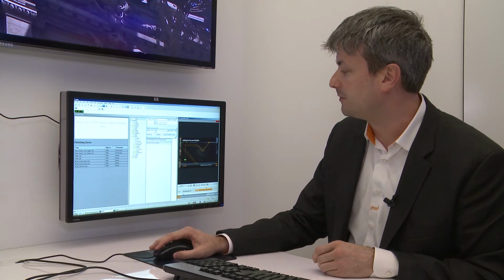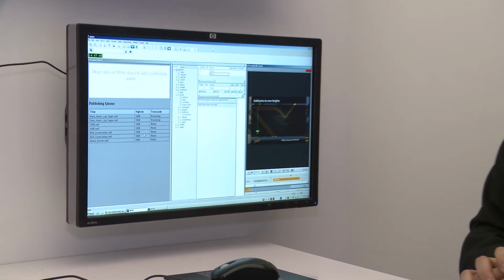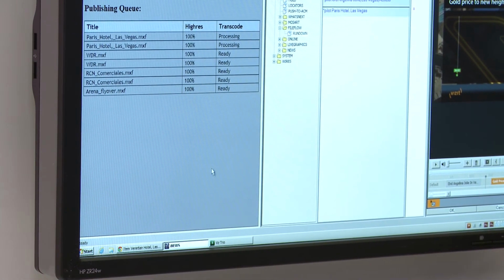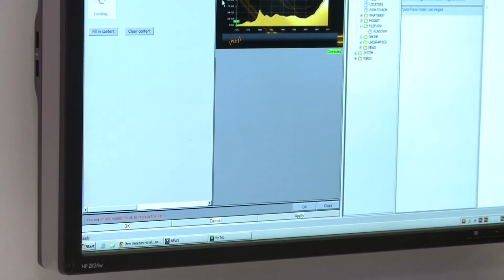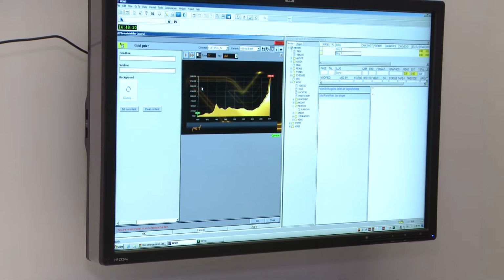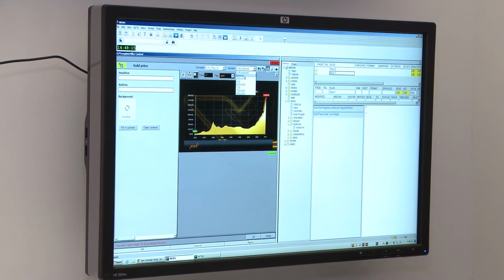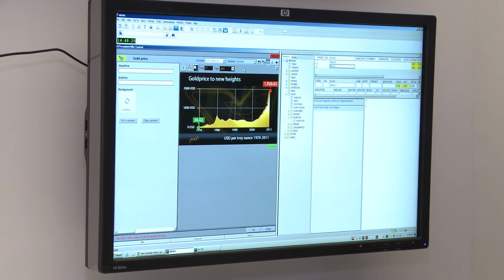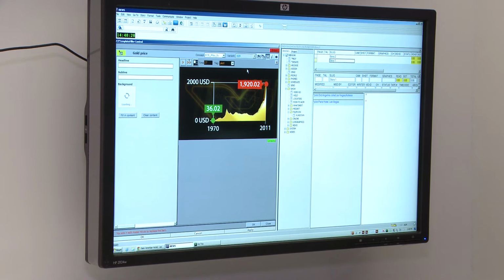So now if I go back, and we go look at our processing queue, you can see that the transcode is working. And as soon as this transcode is finished, I can go over and I can see that published online. One thing I can show you while this is processing is the different versions of the graphic. So you remember seeing that high resolution version. It looks pretty bad, I'm sure, right now, even through your cameras. But I can switch this over and I can show you the iPhone version. Notice it's the same exact content. It's simply giving a different level of detail. I can now pop this down and go even lower resolution, but still tell the same story.